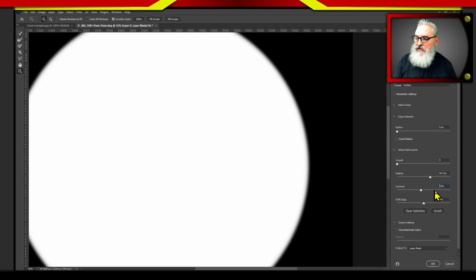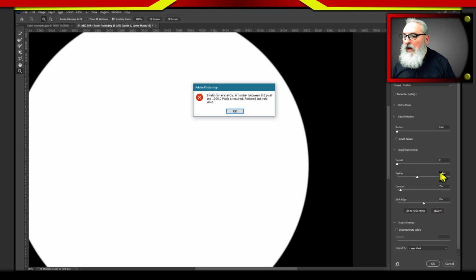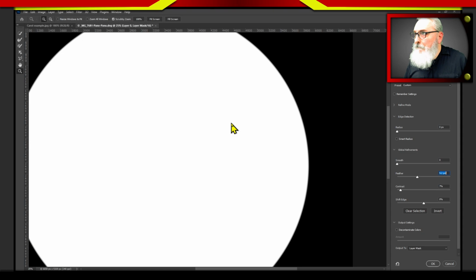And of course, if we add 100% contrast, we get a very, very sharp edge back again. So what we're going to do is add a little bit of feather, add a little bit of contrast. Let's see, maybe not that much contrast. All right. Doug, it seems that contrast and feather work opposite each other. It appears like it, yes, but they actually do two separate things.